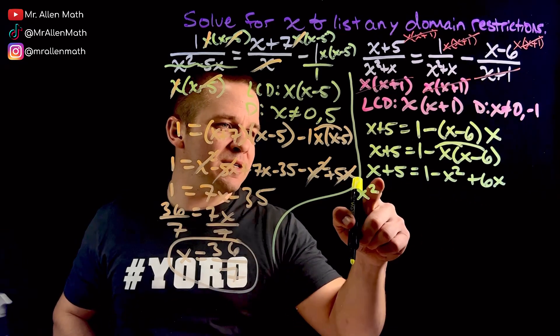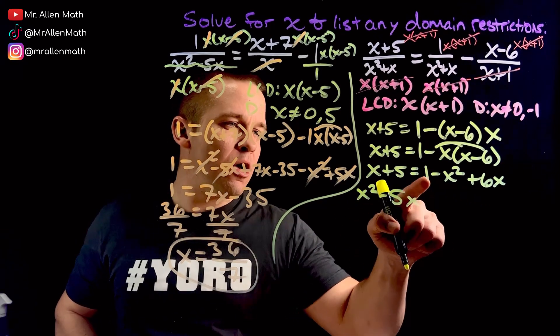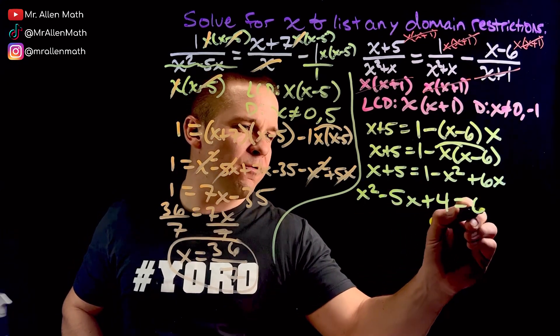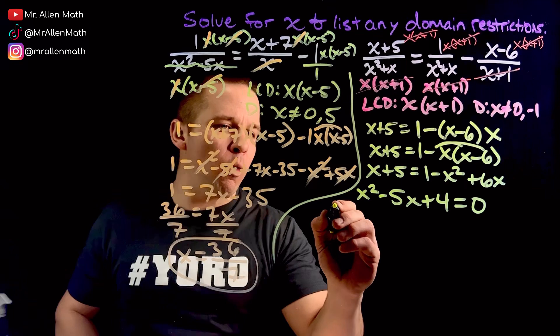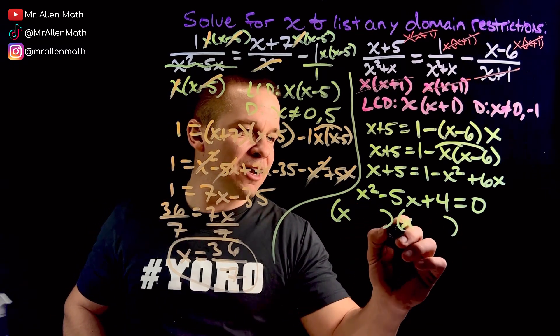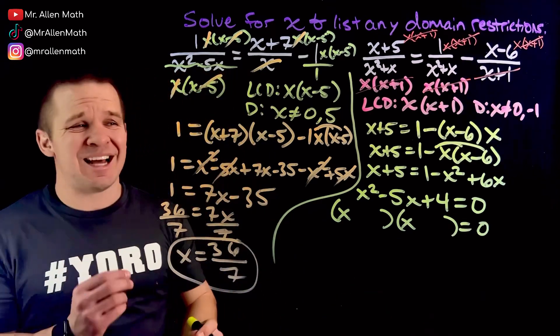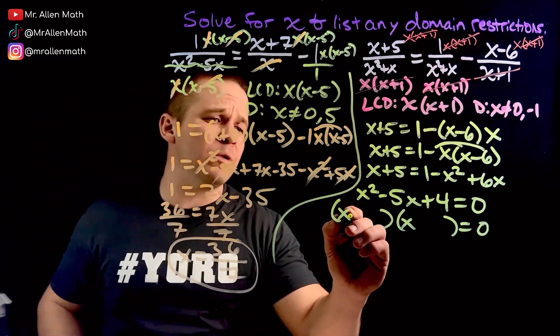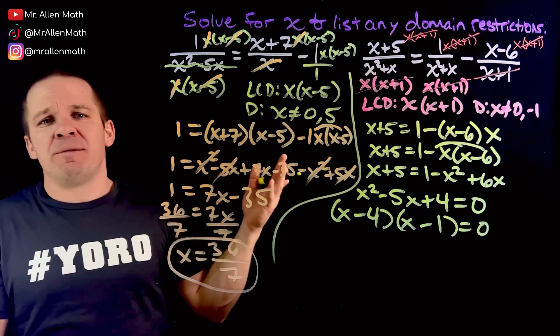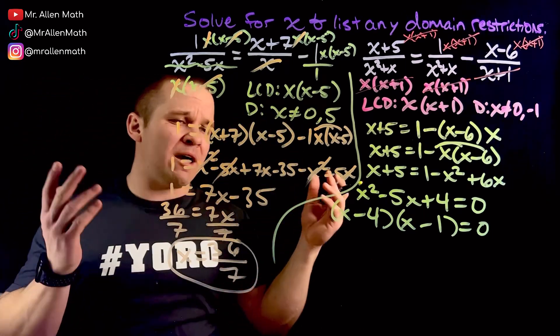So I'm going to have x squared. And then we've got, we're subtracting 6x. So minus 5x. We're subtracting 1, which would give me plus 4, positive 4 there. Beautiful. And now I can find what multiplies to positive 4 and adds to negative 5. And luckily, guys, there is something that does that. It is negative 4 and negative 1. We do not have to use quadratic formula. Thank goodness. That would have been beefy. I would have run out of room. It would have been terrible. The whole place would have exploded. I don't know.